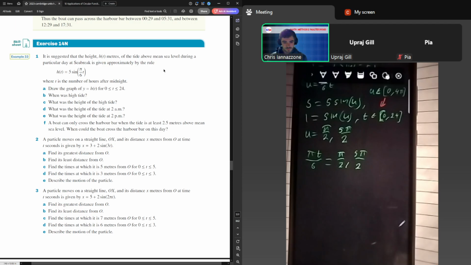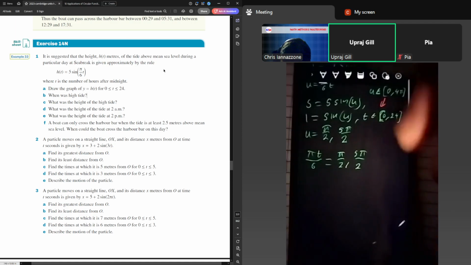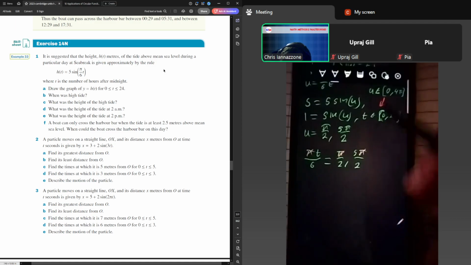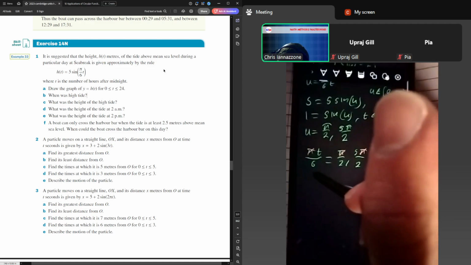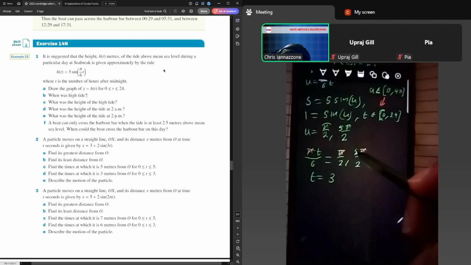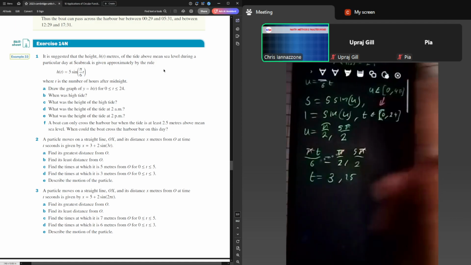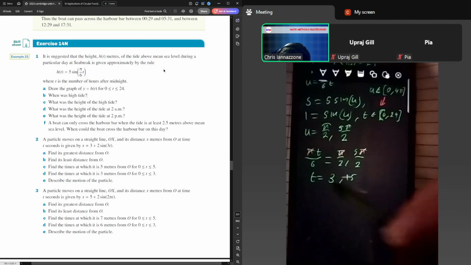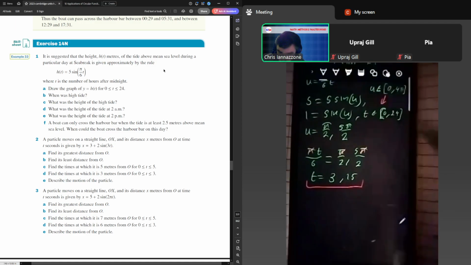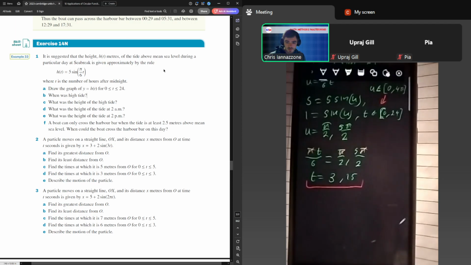We solve for t? Yeah, solve for t. Correct. So we can divide everything by pi, cancelling out all that. Multiply everything by 6. That's going to be 6 over 2 is 3. And 30 over 2 is 15. Because 6 5s make 30, and then divide by 2. And so yeah, that's going to give you your t equals 3, t equals 15. We already discussed how that would look as 3 a.m. and 3 p.m. Anything to clarify further from that?